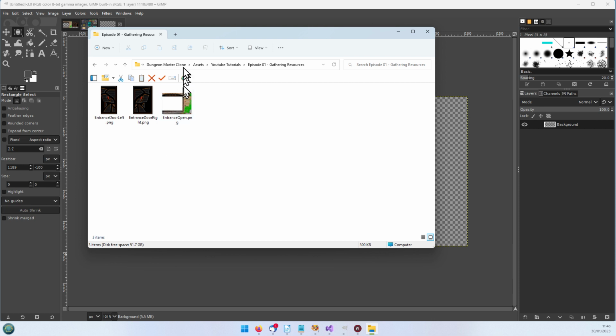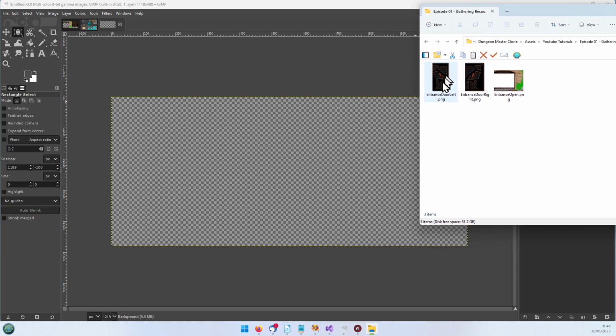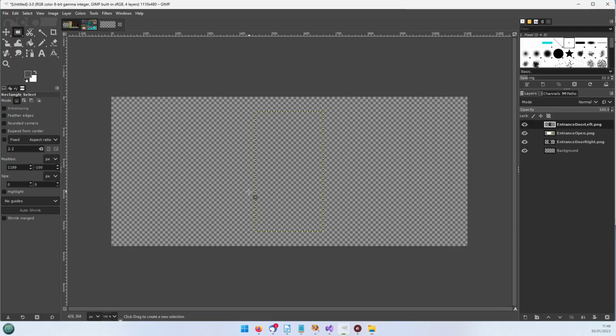So here's my folder in my YouTube tutorial place, and I've got the 3 images here. You can control select or shift select, so you want them all, and then just drop them onto here. That will take a moment or two to incorporate them.